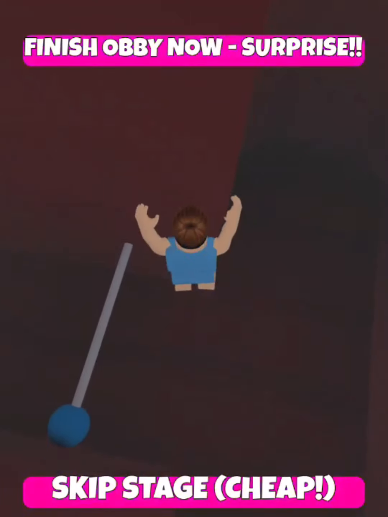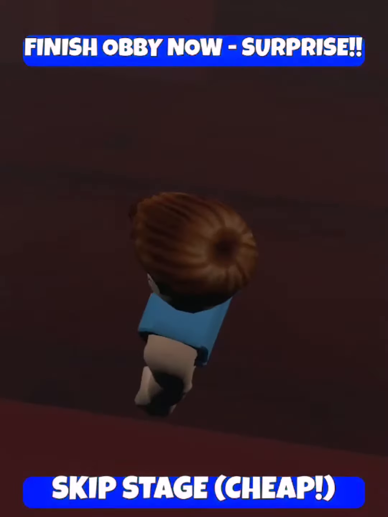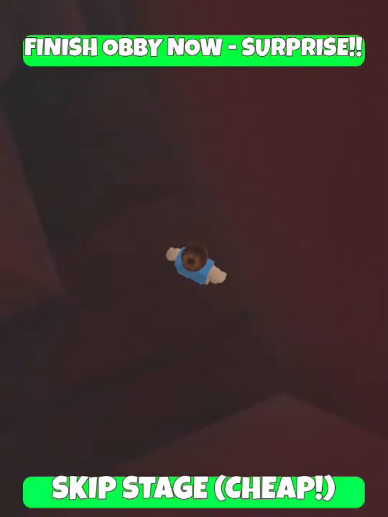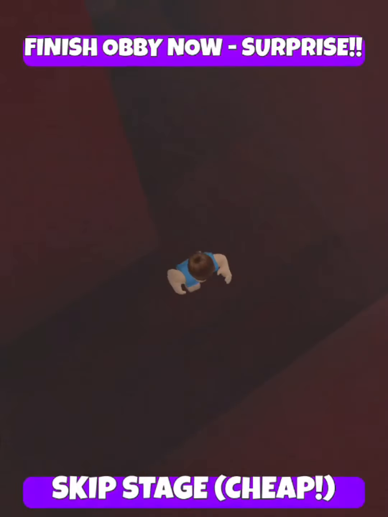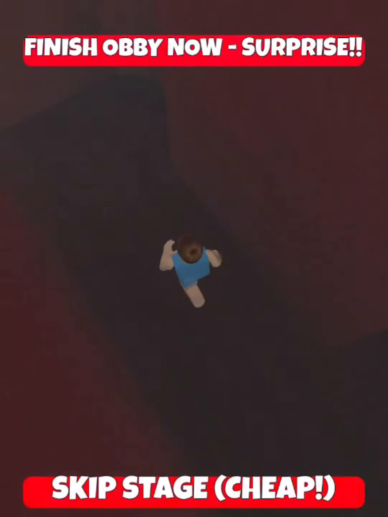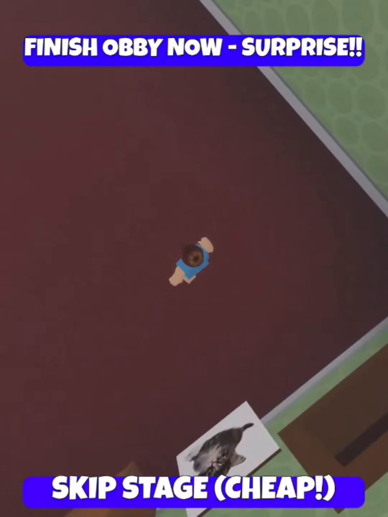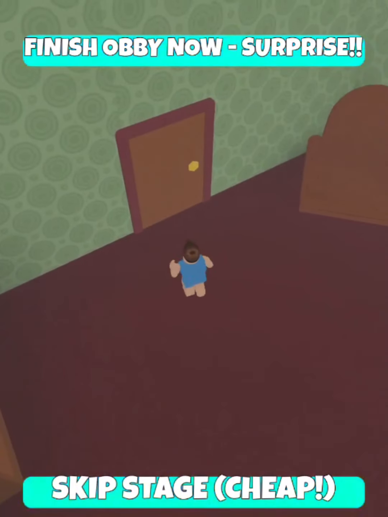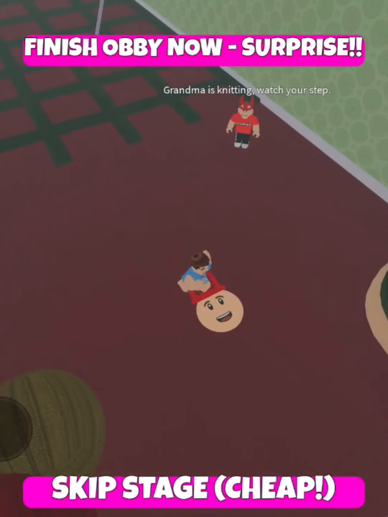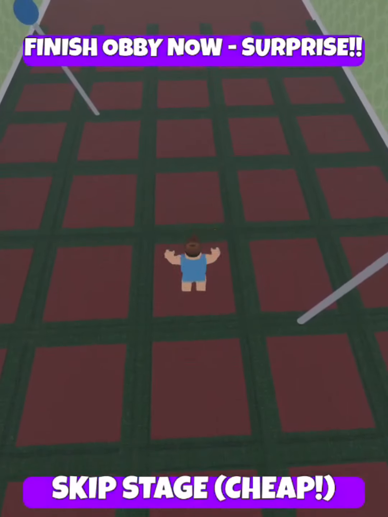I've never seen this place before, so it must be new. Must be going the right way. Oh, maybe. I'm not very sure. Poop trail, what even is that? So now, let's go this way. Where are we? Are we in a new place? Yes, we're in a new place. Okay, let's go. For some reason now, Grandma's dress is red. It used to be purple.